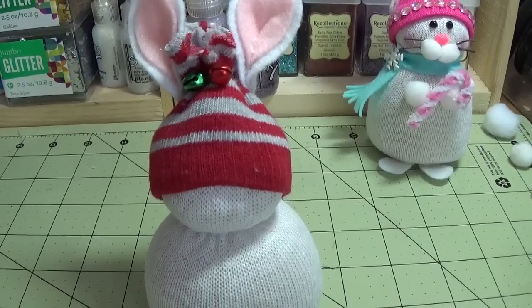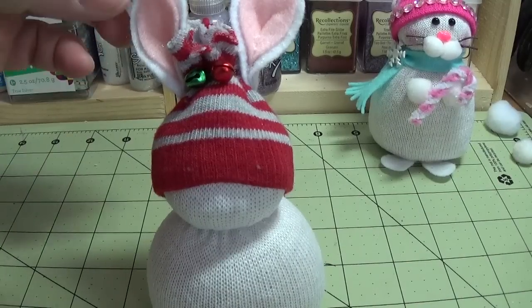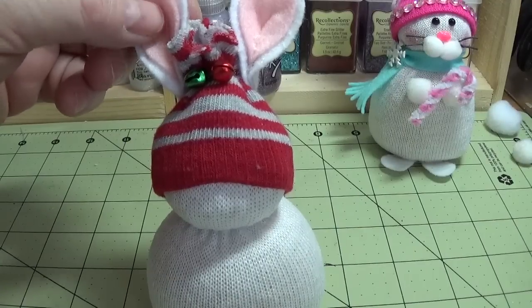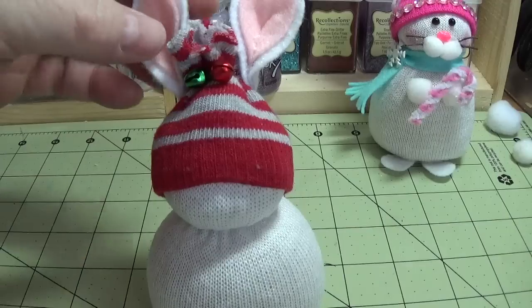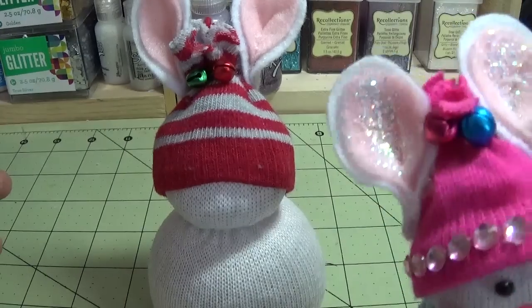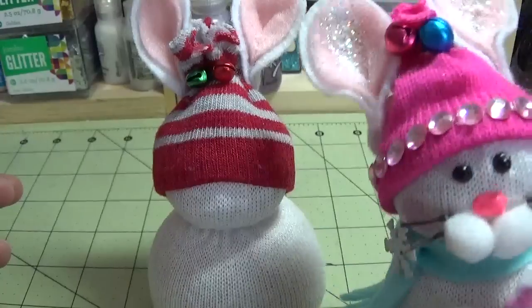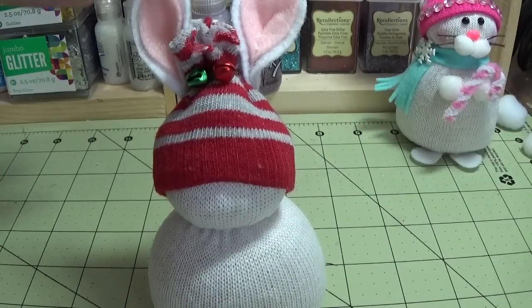Okay. So at this point, you could add some iridescent frosty glitter glue inside the ears to make the bunny look like a frosty little snow bunny, or you can leave it plain. Now I decided to go ahead and put the little glitter in the girl bunny's ears, but I think I'm going to leave that out for the boy bunny.